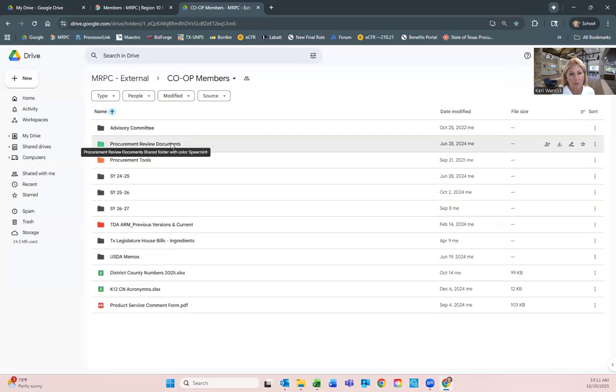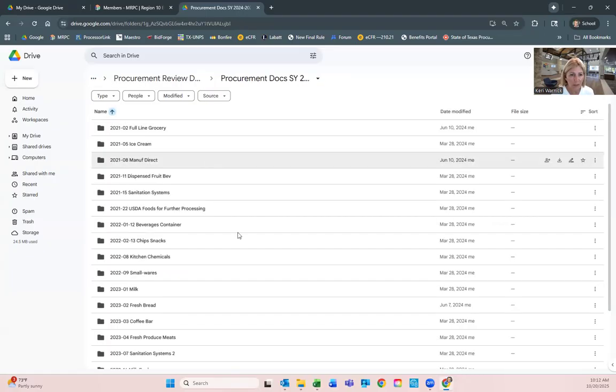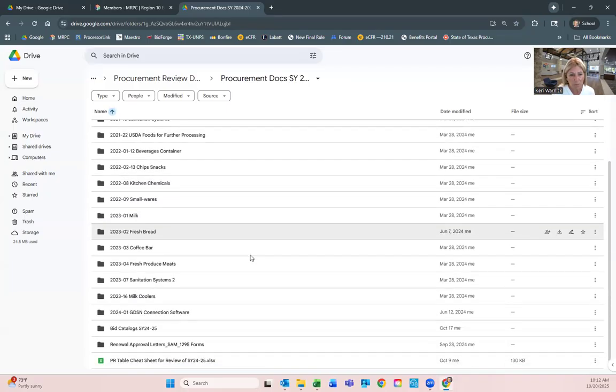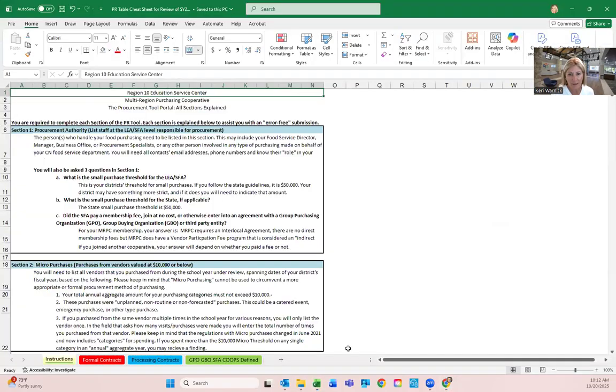So in the procurement review documents folder, and whichever school year you're stepping into, we'll look at the 24-25 because those are in review right now, and that's the school year the auditors are looking at. You've got all these folders, but also in the main folder for procurement reviews for 24-25 is a cheat sheet. It is an Excel spreadsheet, and it looks like this.